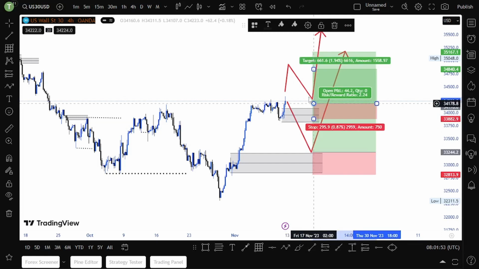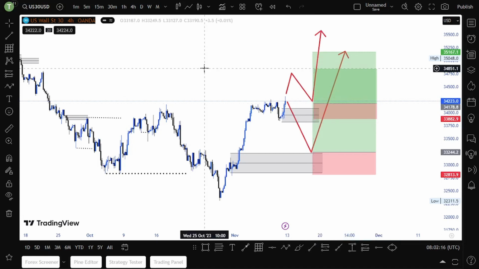If you don't get that one, then we move on to the next pair that shows us an interest. As for me, my entry criteria, I only look at the break of structure. If there's no break of structure on that pair, then I'm not interested. In this case, we don't see a break of structure now. If you get a break of structure, that is when I will be interested. If we get a pullback at this demand zone that we drew up here, then I'll be interested in buying this pair. That is my view on US30, guys.